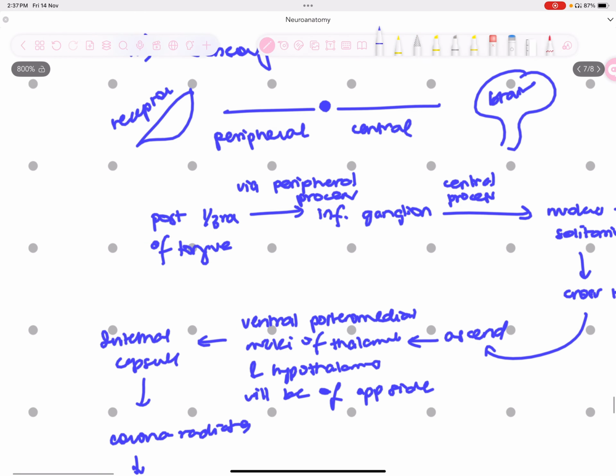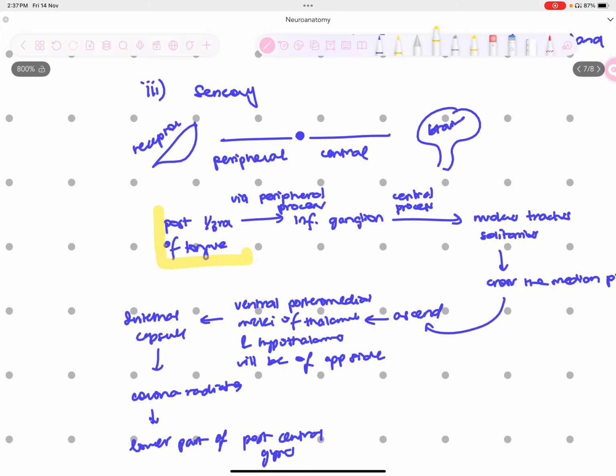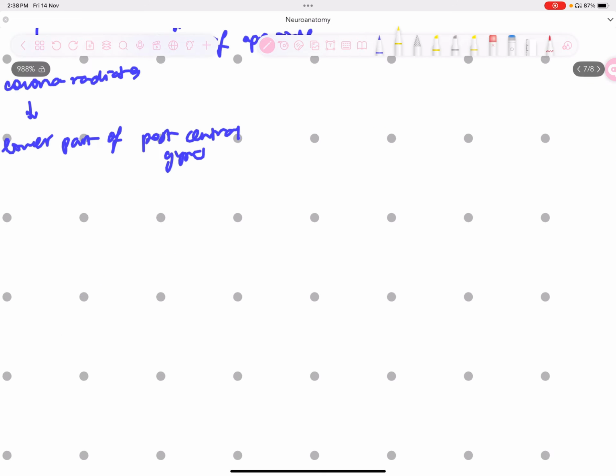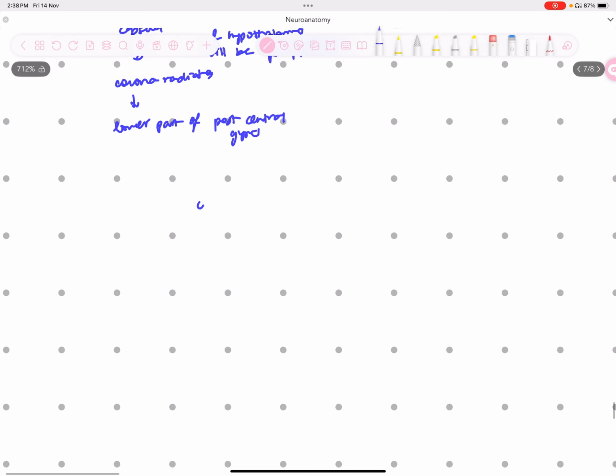Now, this is concerning the taste. So I told you all the information which is not concerning the sensation of taste is not going to go to the inferior ganglion. They'll go to the superior ganglion, all the ones which are not concerning your taste, right? So let's not ruin this diagram because it's perfectly fine. All the other sensations are going to go to the superior ganglion, and from the superior ganglion, they're going to go to the spinal nucleus of the fifth cranial nerve.